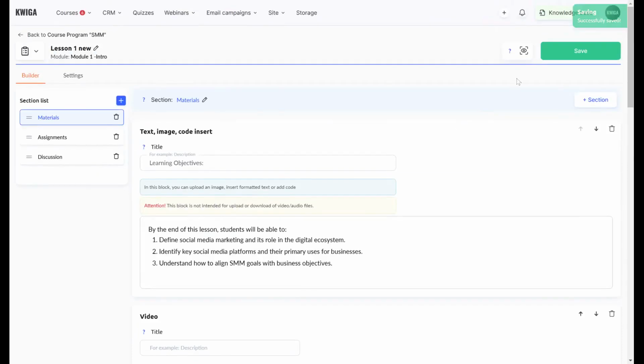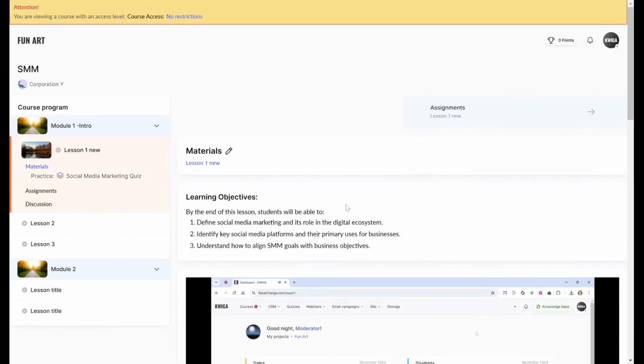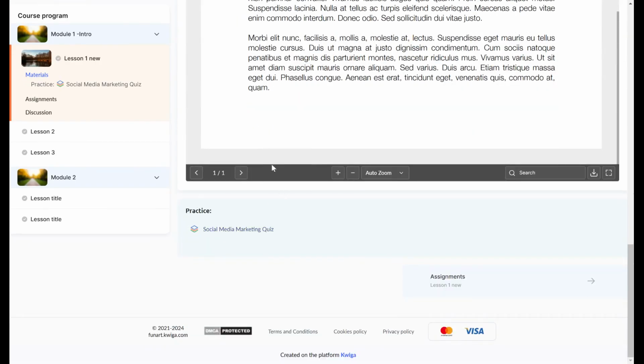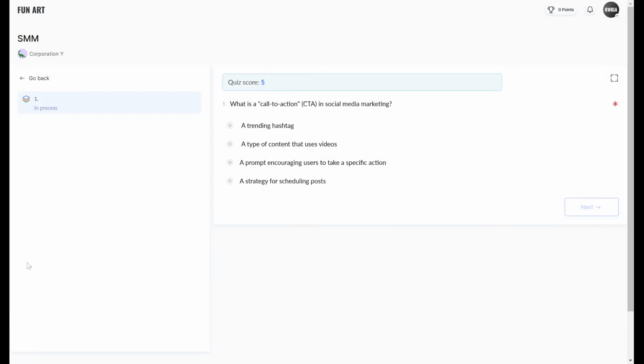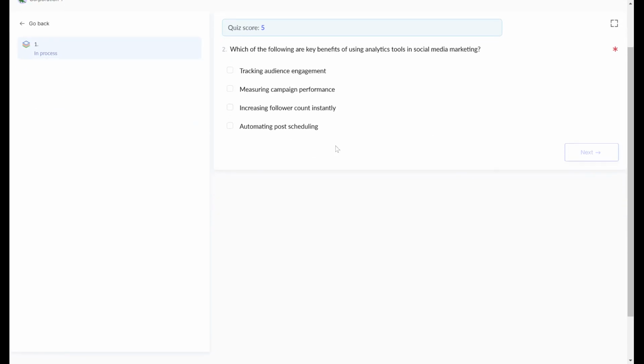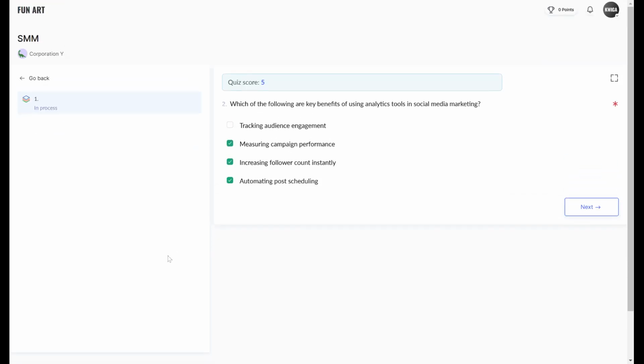Same principle, however, the lesson will appear somewhat different, meaning you can see the lesson and it finishes with a link to practice. It has a separate page dedicated for this quiz, and when you click on it, you will open it. Student will see directly only the page with this quiz. They can still open lesson in separate tab, but they will see over here only one quiz. Same quiz, nothing else.